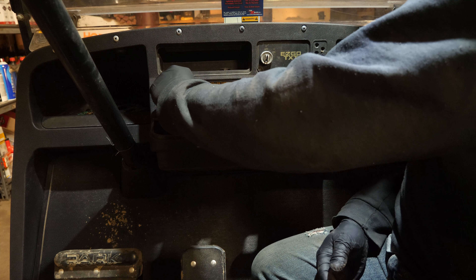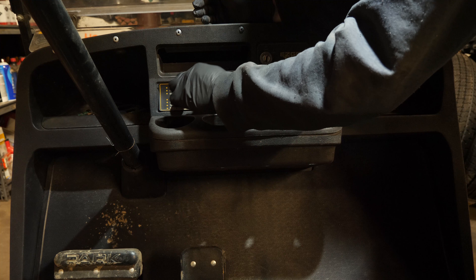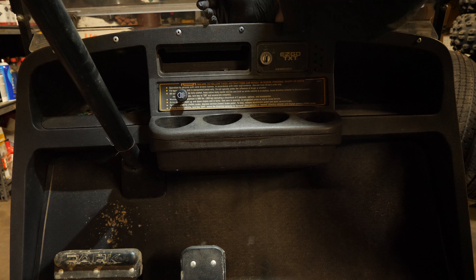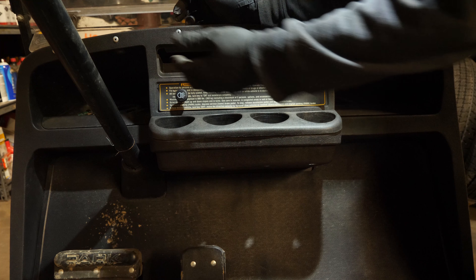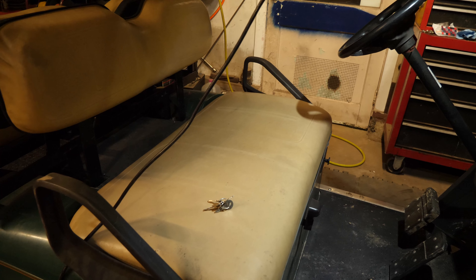What I'm going to do is take the headlight switch knob off so that I can replace the cup holder. Job done. I typically like to leave the parts for the customer so they can see that I've changed them and the problem that was there. That concludes this one - the cart's done, everything works. The only thing left to do is wash the cart for the customer since it was sitting outside all winter.